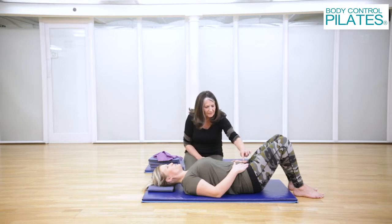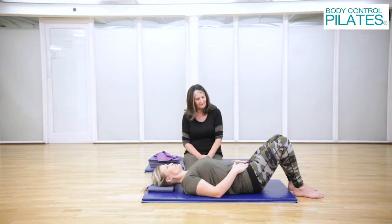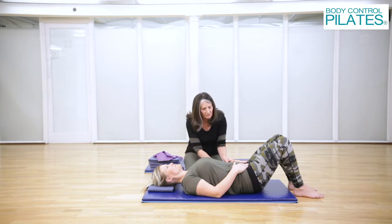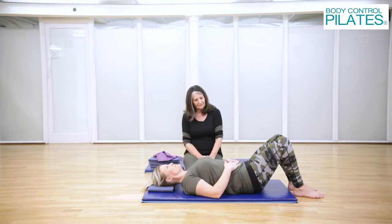And then we'll go for the mid-tummy bit, round about where your hands are now, Hayley. So nice, deep breaths right down to there, and that's lovely. I can really see your tummy moving now. And then we're going to come to about the navel. So round about, so you can bring your hands up a little bit now. That's it. Lovely. We're doing about 2 breaths at each level.